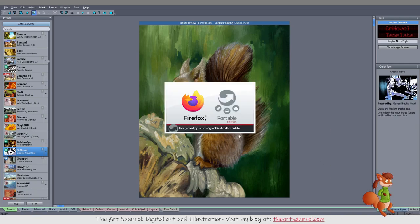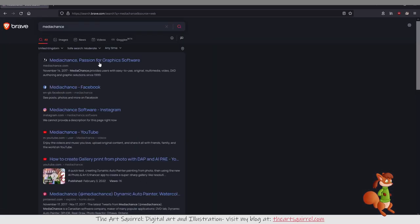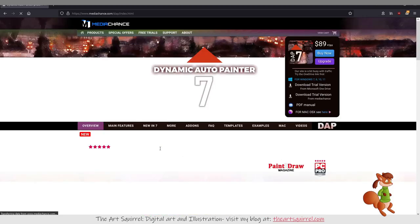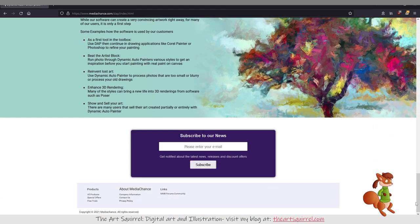I'll just show you the website, why not? It's called Media Chance, so this program's been around for a long time. The version I've got is Dynamic Auto Painter 6, so they've got a version 7 now as well. But I don't really have a need to upgrade it, because I only use it for a bit of fun every so often. And it's not on sale at the moment. Sometimes it's on sale, so that's when you should get it if you wanted it.